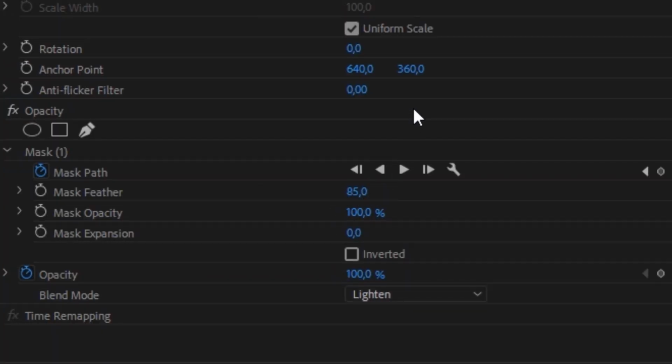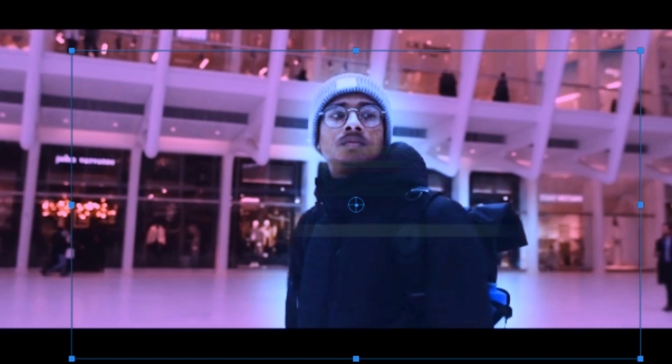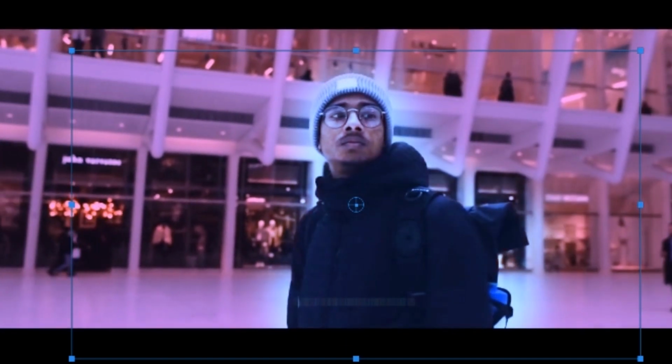So that the glitch is not as hard and it doesn't look like it's just another video. So we'll go down to the opacity, and down over here we'll change it to about 10%. Now you can see it's quite faint, but you will see it, and that's how J.R. Ali's effect looked. It didn't stand out so much, but it was still there.